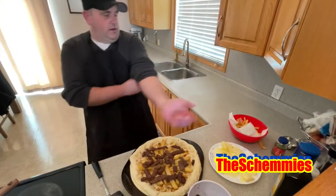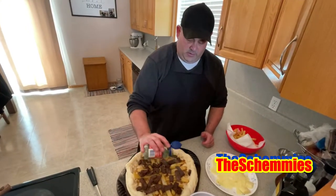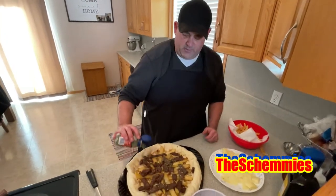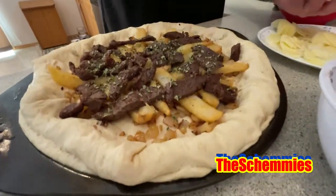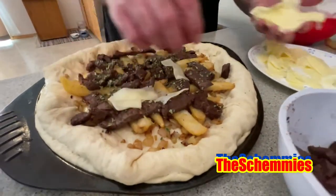Throw some cheese in there. Yeah, I'm gonna get a little cheese on there too. First of all though, I'm gonna sweat her down with a little oregano. So when that cheese sweats down, it's pulling all that grease, pulling that oregano into them beautiful fries and into that dough. There's a little oregano, just for flavor. And then here's our provolone, you guys. So, do that. Oh, beautiful.